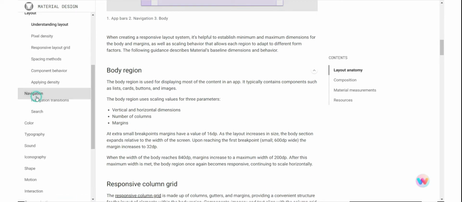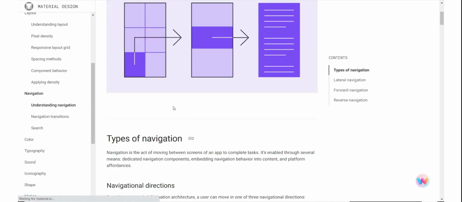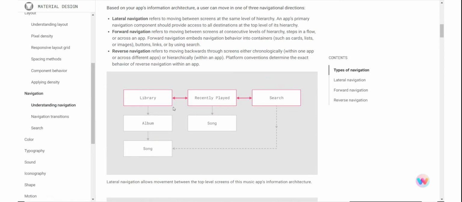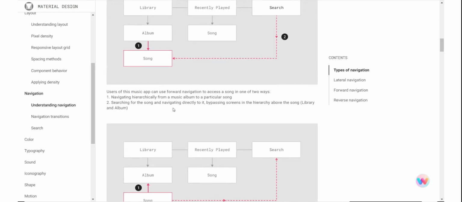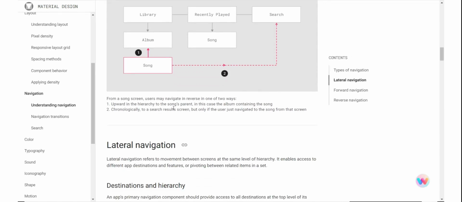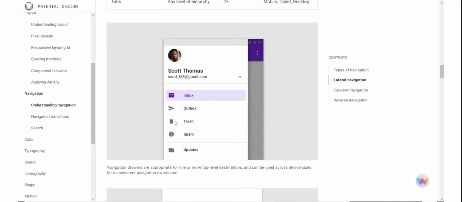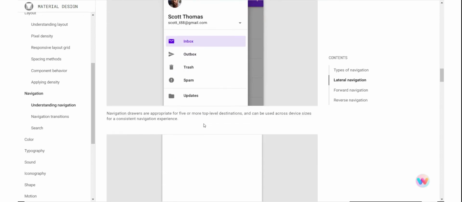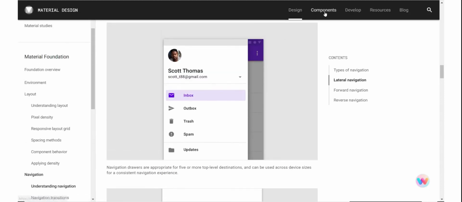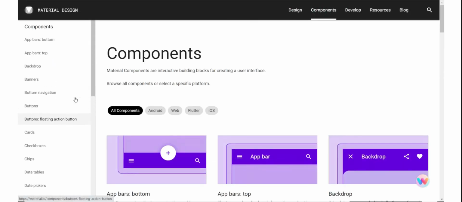Okay, so the navigation: what kind of navigation structure should we follow for Material Design? These are the standard guidelines set by Google Material Design, and this is what every designer and developer would use. Every design or component should be consistent across the mobile application in terms of the spacings, margins, font size. Okay. Similarly, if you go to components, there are various components.